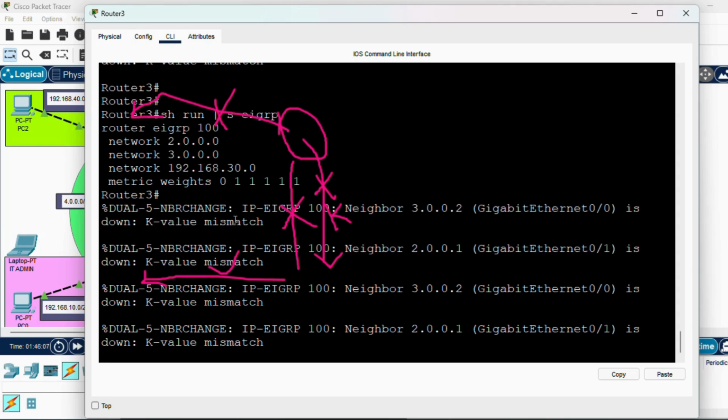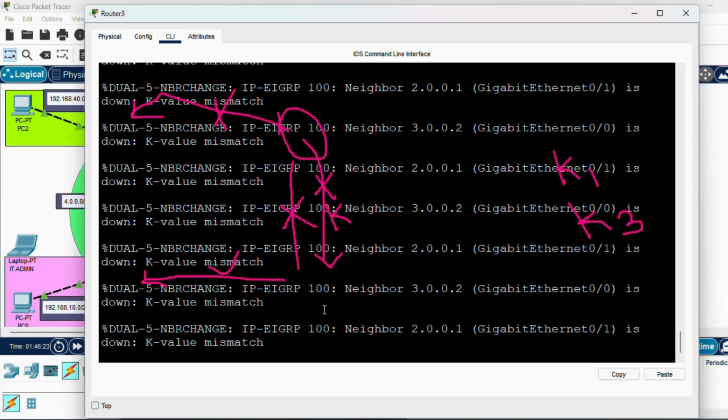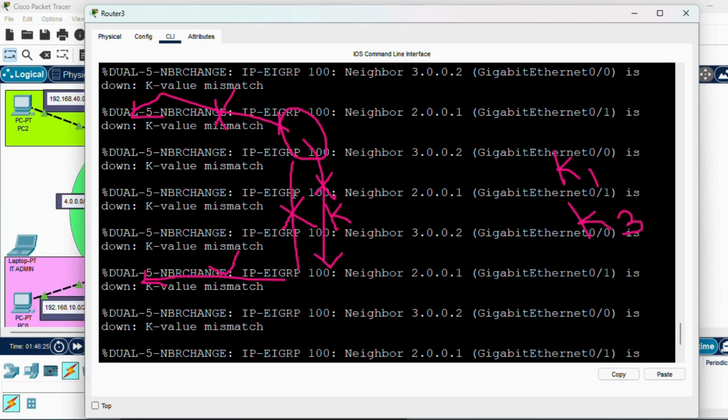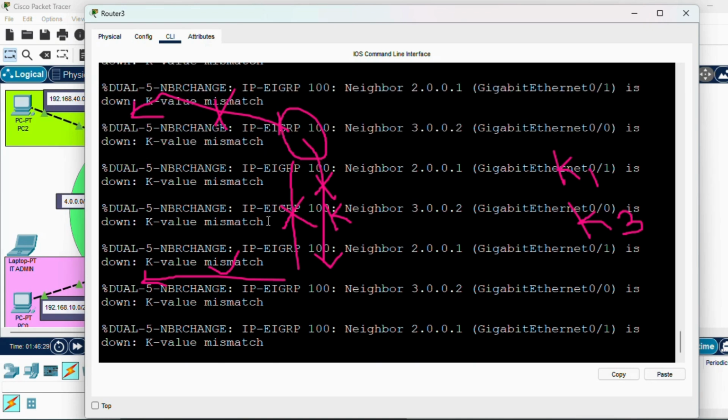By default, you know that only K1 and K3 are utilized, but in this router, while checking the configuration, we can see that K1, K2, K3, K4 all the K values are utilized for metric calculation.